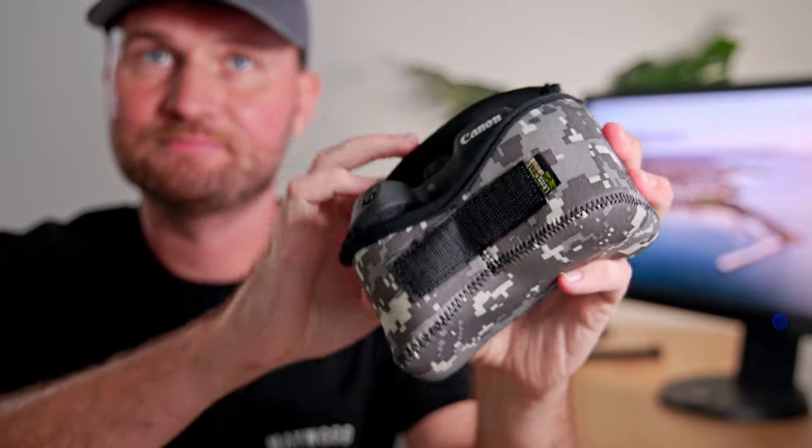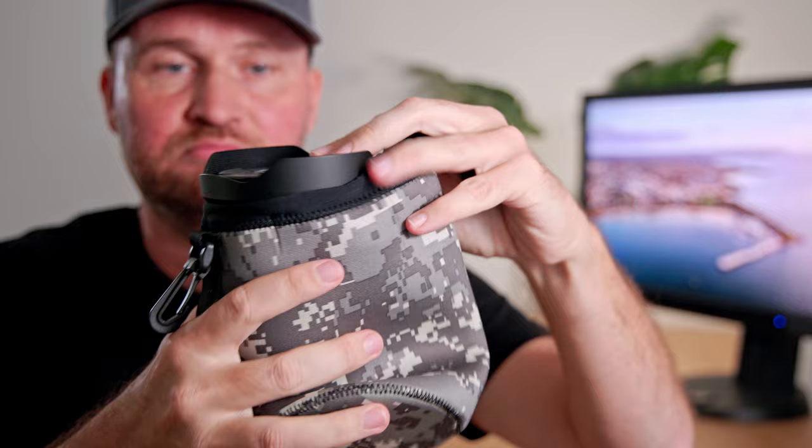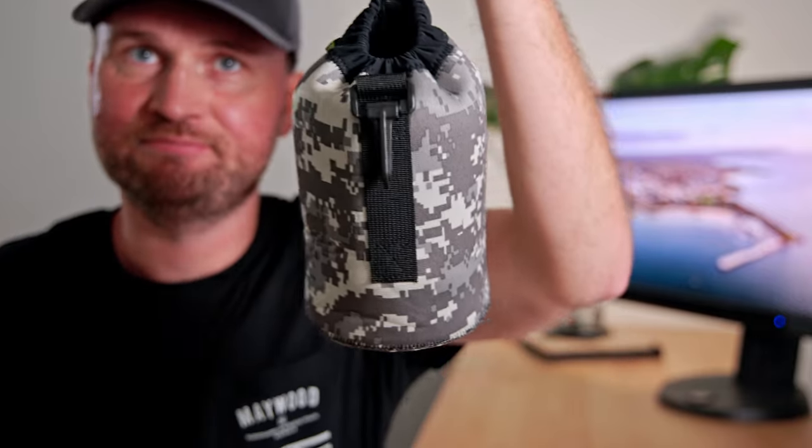I know you travel a lot on airplanes, and there are fantastic gift ideas for photographers who want to protect their gear when traveling. One of the challenges is fitting all of our stuff into our backpack with size and weight restrictions. A tip I've found super helpful is to take all the dividers out of your backpack and use these lens pouches from Lens Coat. I have one for my camera body, my binoculars, all my lenses, and my flash. Everything lives in a pouch so I can compartmentalize and fit so much more equipment without the dividers.